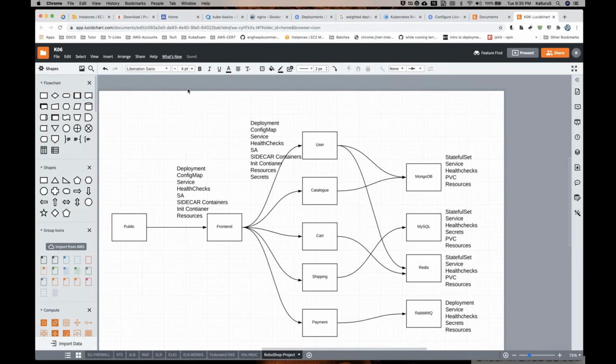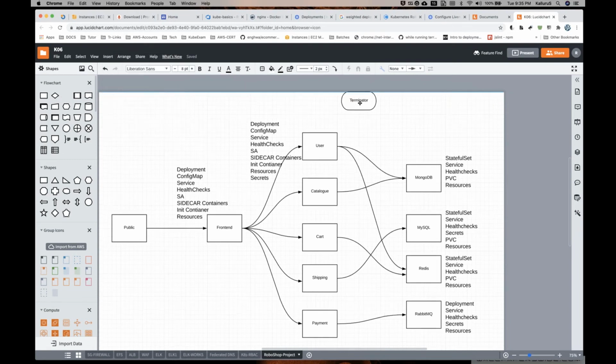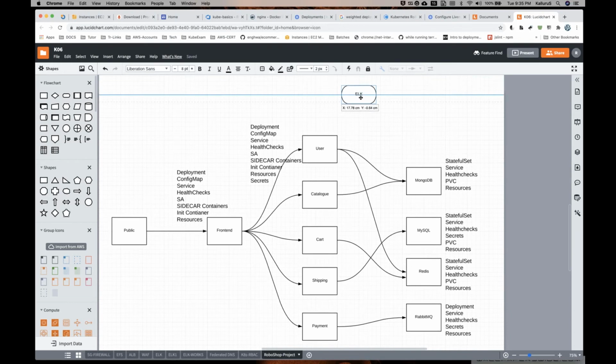And I want to send the logs to ELK, so that's where the sidecar container comes into picture. All right.